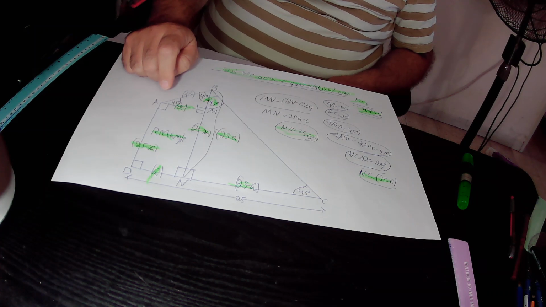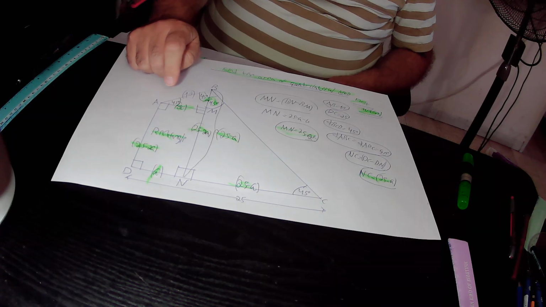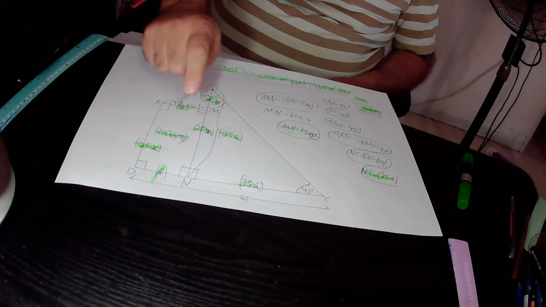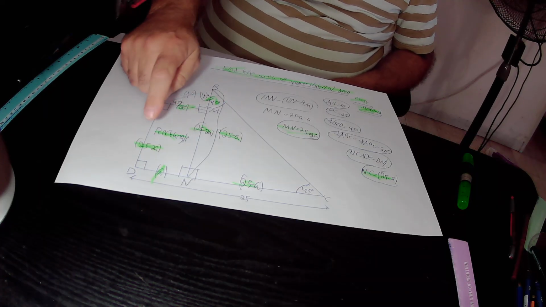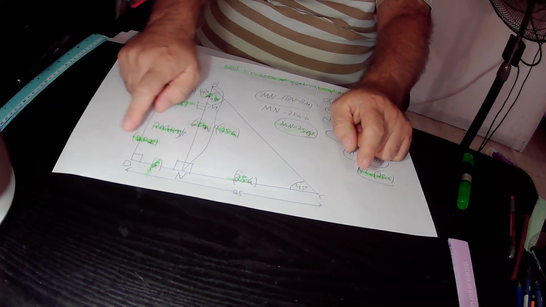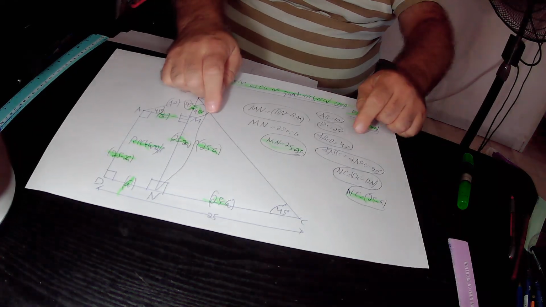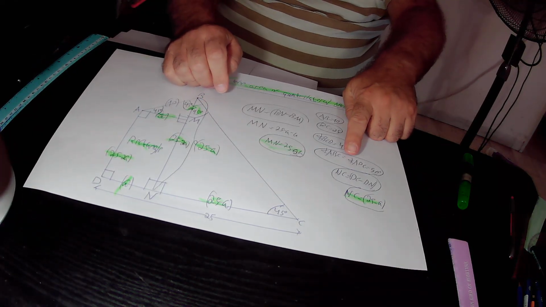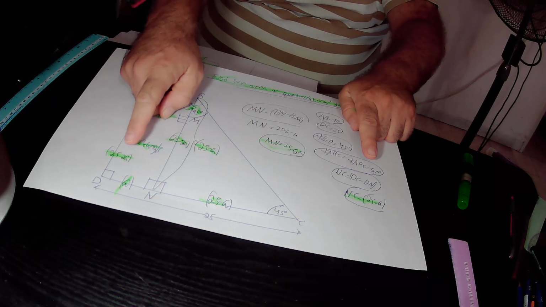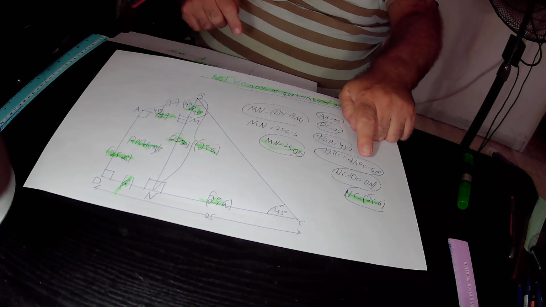But we also know that the opposite sides of a rectangle are equal to each other. We define side AM as A, so AM must be equal to the opposite side DN in rectangle AMND. But AM is A, therefore DN must also be equal to A. So this is the formula for NC: NC equals DC minus DN. So NC equals DC, that is 25, minus DN, that is A. So in total, NC equals 25 minus A units in length.